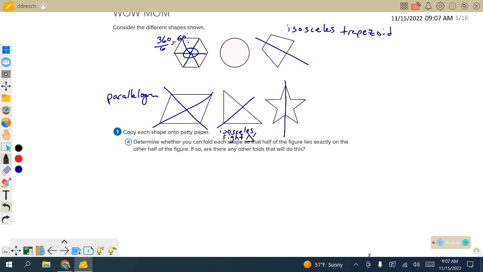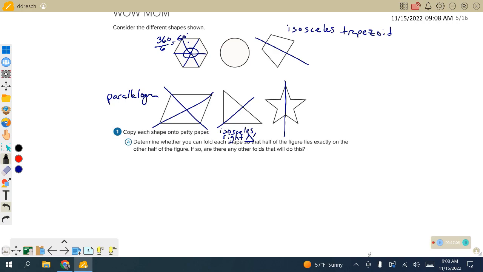So one turn of that hexagon at the center gives you a rotational symmetry of what we say is 60 degrees. 60 works, and then any multiple after that. If 60 works, you turn it 2 times, that's 120, right? You turn it 3 times, that's another 60, that's 180, and so on and so on.